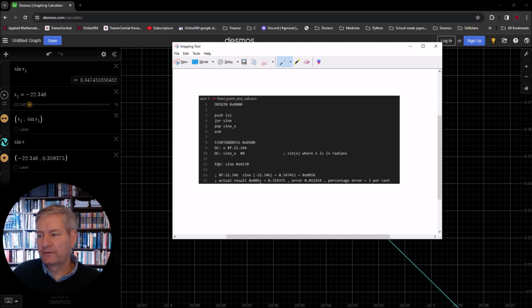So 005C is in the fixed point number system, and the actual number, the decimal, is 0.359375, so we're 0.011924 out, and this is approximately about a 3% error. Okay, so it's not wildly inaccurate, but it's not really accurate either. We won't get real accuracy until we introduce our floating point number system.